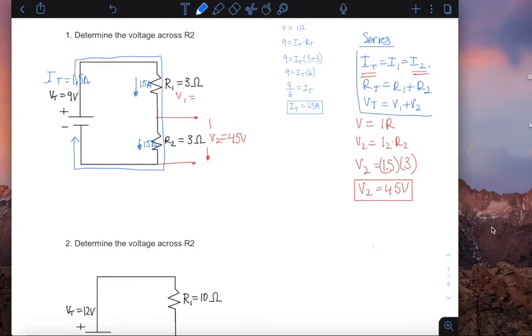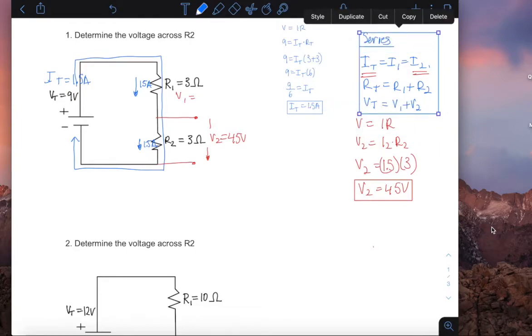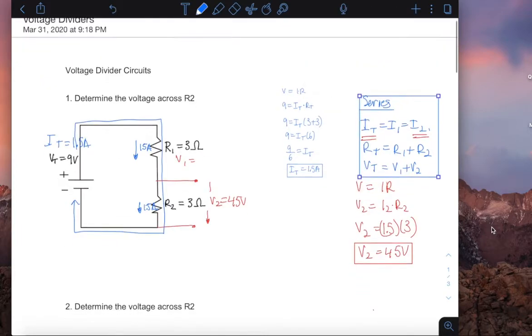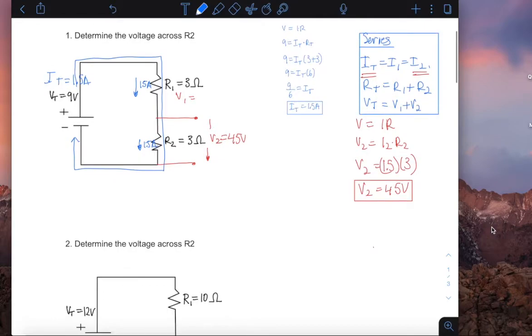So here I have all the rules for series circuits, and that have come in handy. Okay, so we know that then 9 volts equals V1 plus V2. 9 equals V1 plus 4.5. So V1 has to also equal 4.5 volts.